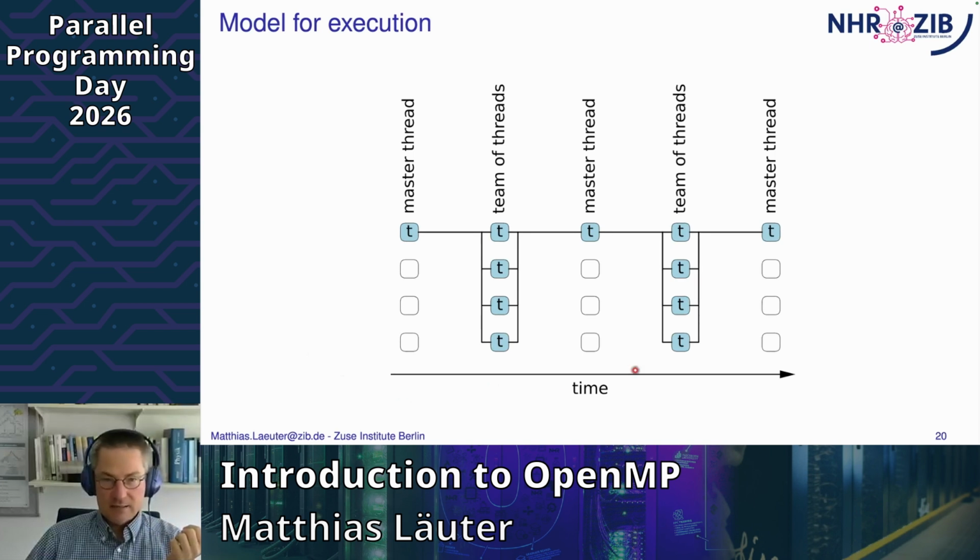Here on the x-axis is time. We start with one thread, so one process with one thread is starting. At some point, we call it the master thread. And at some point, I can fork, I can create other threads. They help the team leader to execute the job. And then I close the team and I can have a scalar evaluation of one thread again.